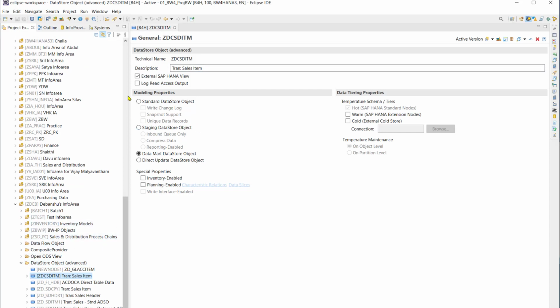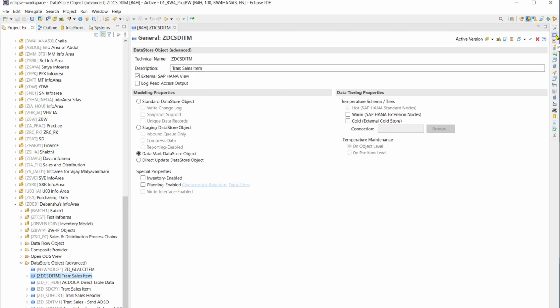If you want that kind of functionality, where whatever you open in the main editor, the navigation pane on the left hand side drills down and points you to where it is located, you have to have this small checkbox enabled, which is called link with editor. What that enables is that whatever you open on the right hand side, it will expand the hierarchy of info areas and exactly highlight where it is housed. Okay, so now I have this ADSO.